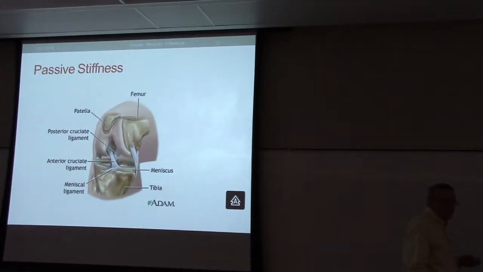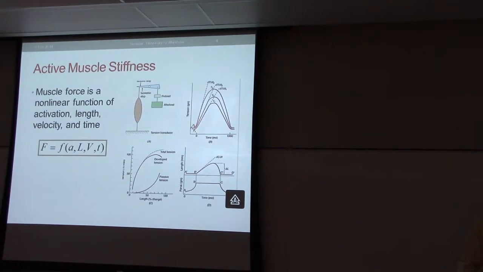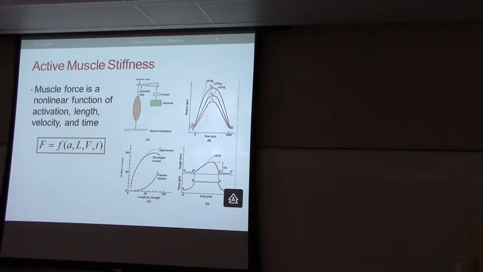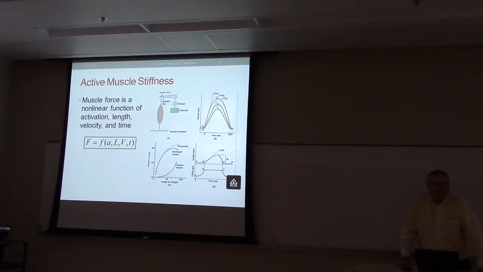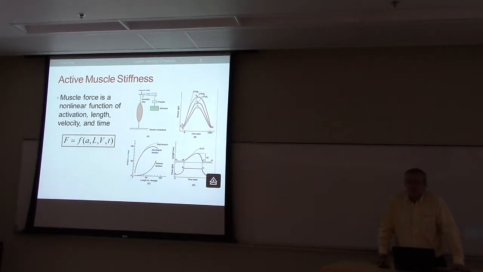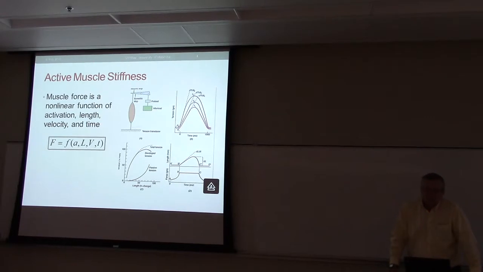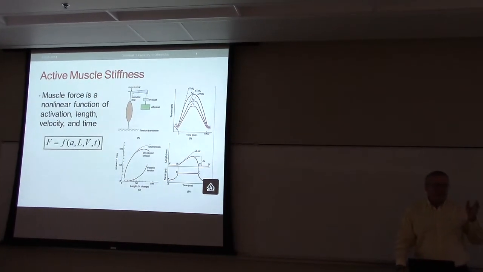But in actual fact, as we know, when you're functioning, the other thing that contributes to the behavior is the properties of active muscle stiffness. So muscle is an interesting device in that as it generates force, it not only generates force, but its mechanical behavior changes. So in fact, muscle is a force-generating device whose stiffness increases as you generate force. This is opposed to most engineering devices where the stiffness is independent of the force that's generated.